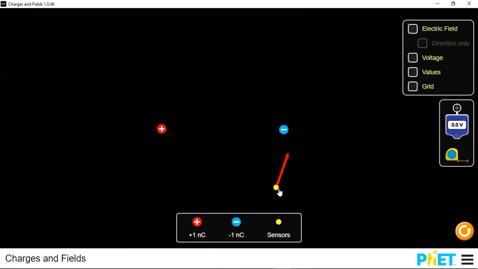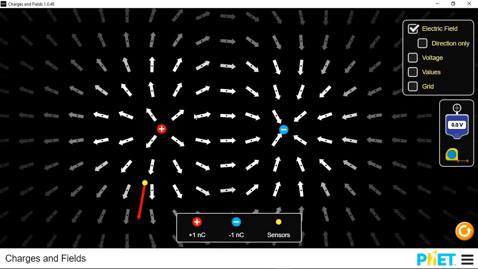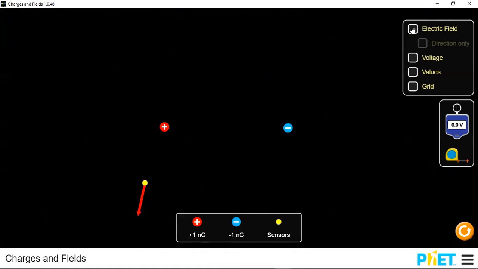So once again, we could do an exercise mapping what the shape of the electric field would be at all these different places, and then we can draw in the electric field. So for two charges, a positive and a negative charge, this is the composite electric field that we would see between them. Now, what about if we take away the negative charge and we have two positive charges? What will the field look like then?